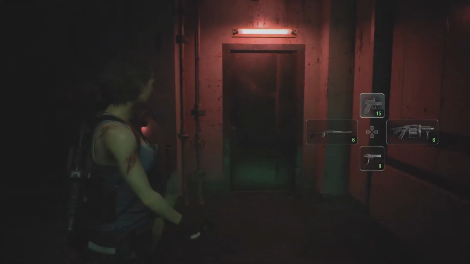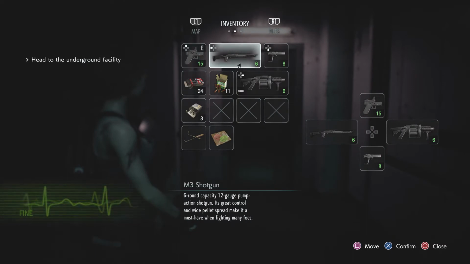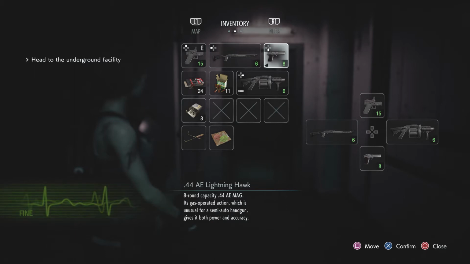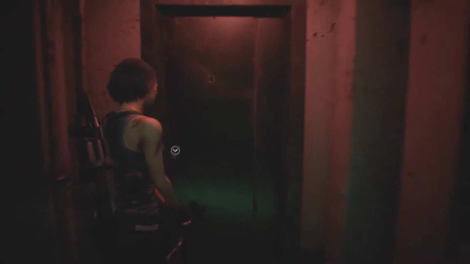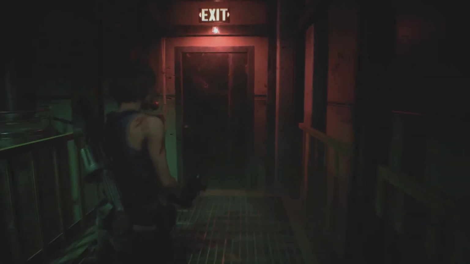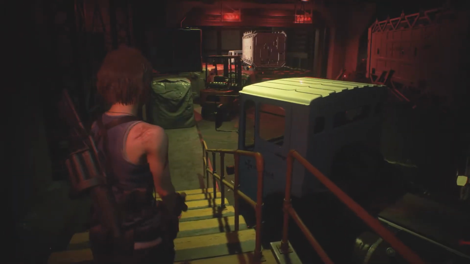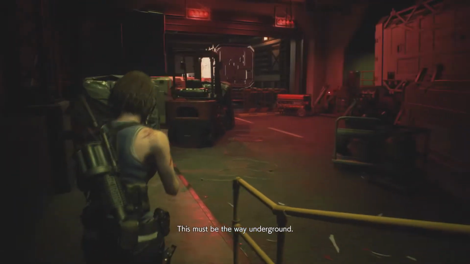But in regards to supplies, I've got a decent amount of pistol ammo, a decent amount of shotgun ammo, a Magnum now, which is convenient. Grenade launcher with explosive rounds. That'll help in case I run into any more of those Hunter betas. Probably not help with the Hunter gammas as much. The Hunter gammas are more susceptible to flame rounds.